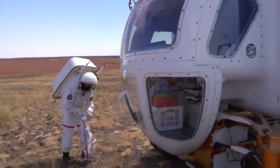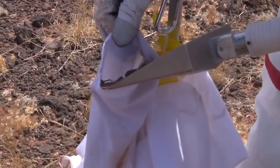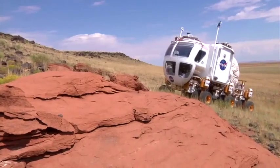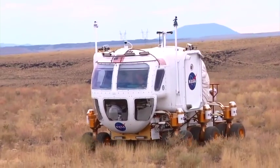You get a lot of insight as to what a mission might actually be like. So for a scientist like me, I come in there and I provide my input as a field geologist. How does a field geologist use all that equipment? But it's fun to talk with your astronaut crew member because you spend a lot of time with them in the rover during your week-long mission. So you get to chat about what it's like to be an astronaut and hear their stories about the missions they've been on.